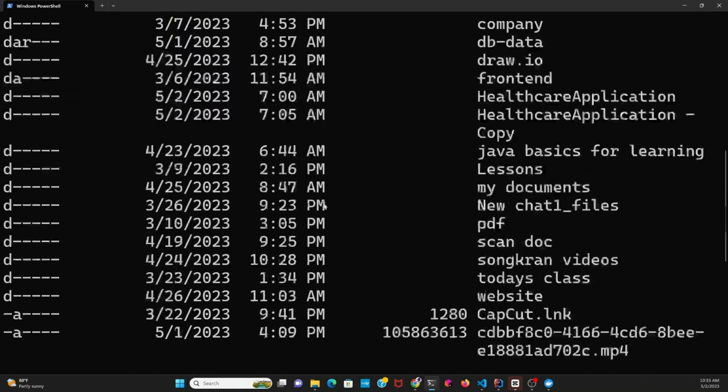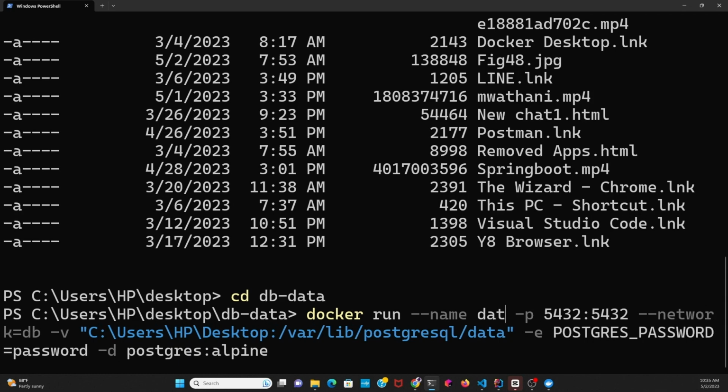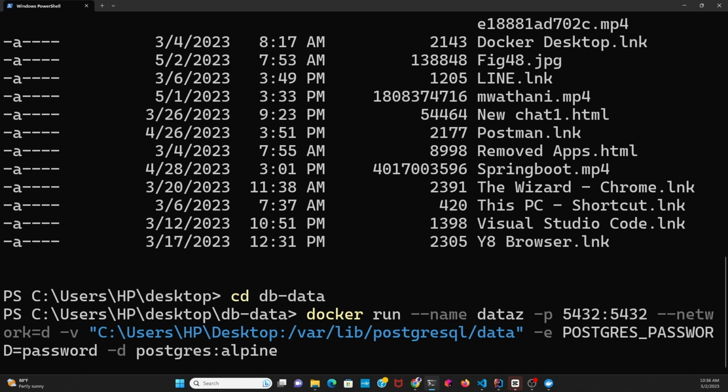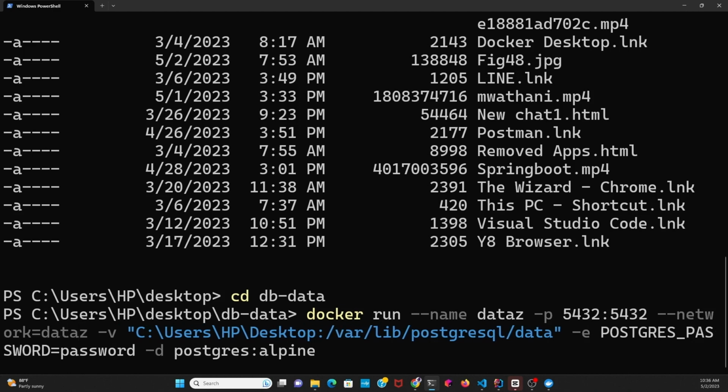So this is what you need to write over here. So I'm gonna type datas, just like that. Then we have -p. I'm going to explain everything you see here in a minute, I'm just quickly doing some changes. Then network is going to be datas, just like that.